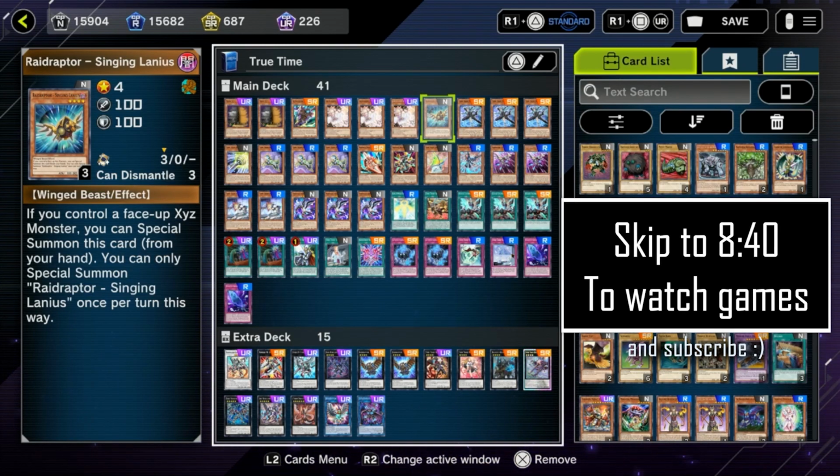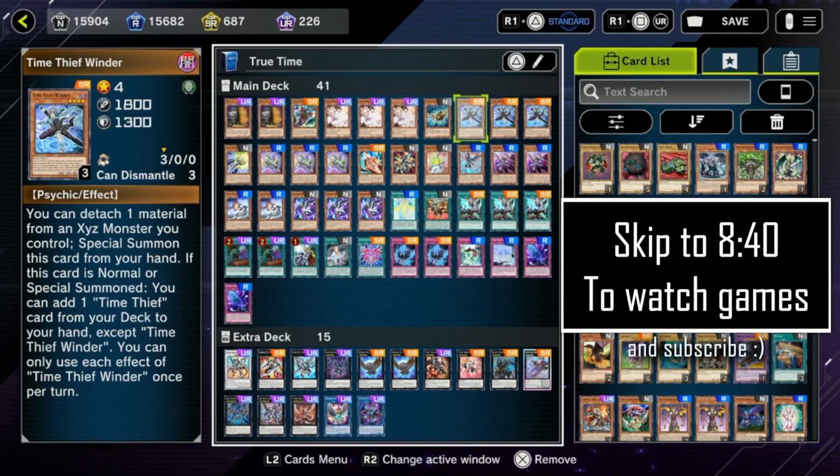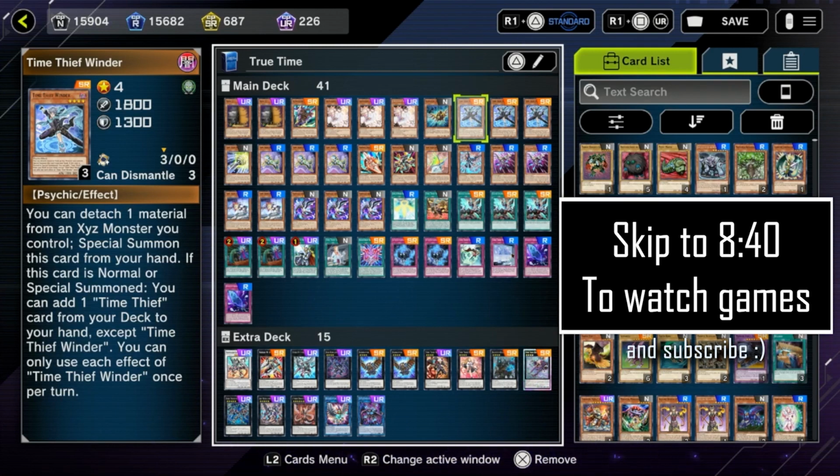And then the next card that we have is Time Thief Winder. Time Thief Winder can special summon himself from the hand, or we can just normal summon him. And if he summons, you can add 1 Time Thief card from your hand. He can special summon himself by detaching an XYZ material from an XYZ monster we control.